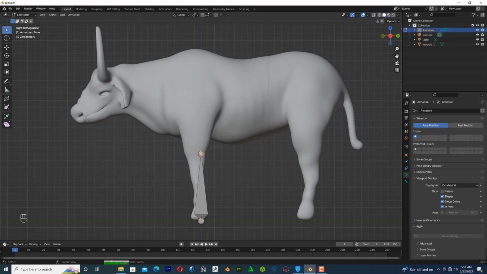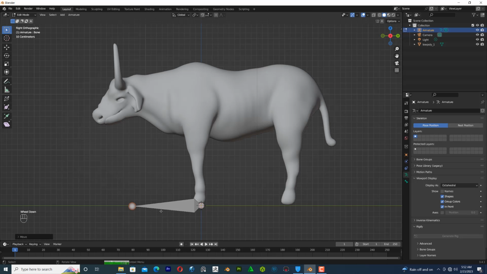Okay, then I'll press G and align it on this side. This will be our all controls. It can control all the bones we have created there. So I can hold this bone and press G, and put it down there.